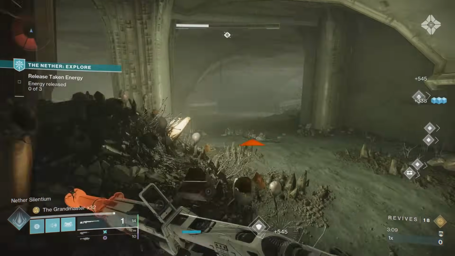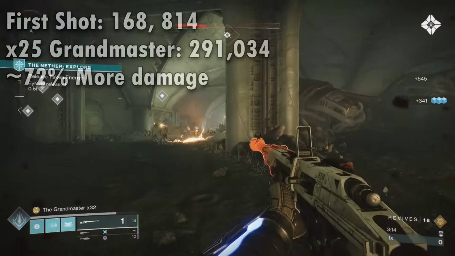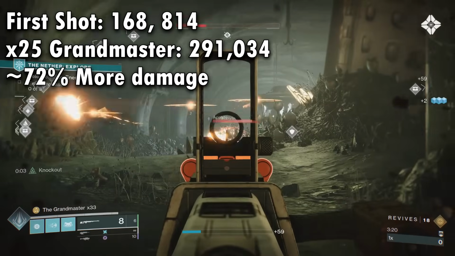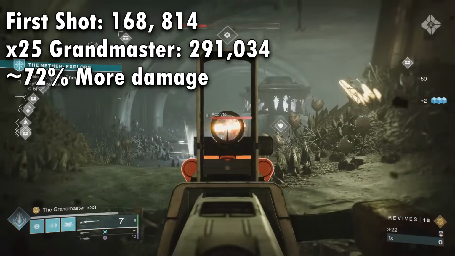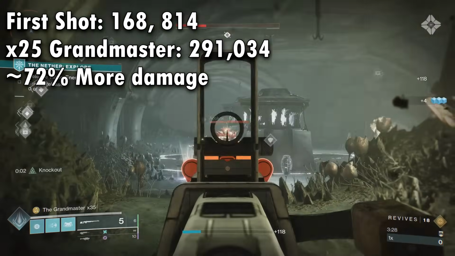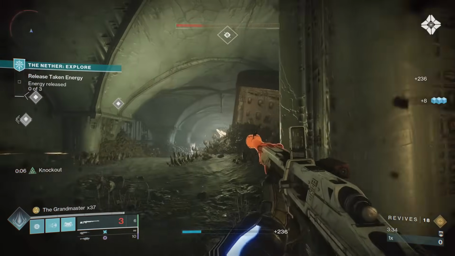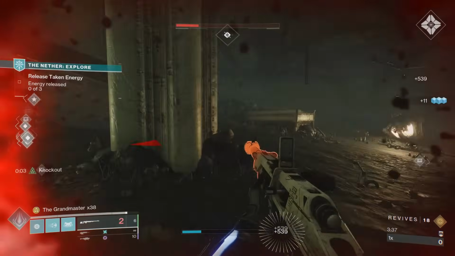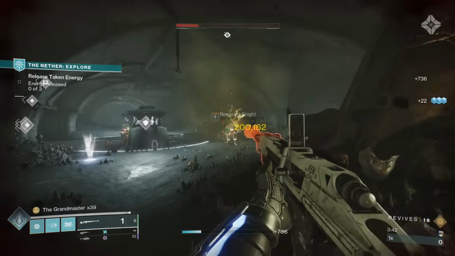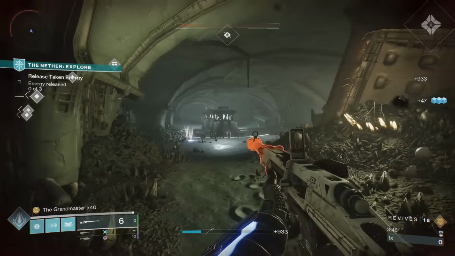And so the difference between ×1, my first shot, and ×25 was 168,000 all the way to 291,000 on the same enemies, these Acolytes, and that is 72% more damage, which is pretty significant. Now, the leaks for this weapon said it was around an 80% damage increase, which would make sense. Again, we are still climbing after ×25, so with these tiny little increments, likely at the very max, you're going to get up to 80% more damage. And again, that is a pretty significant amount of damage because you're able to get up to ×25. ×25 is 25 precision hits, guys.